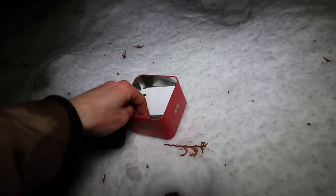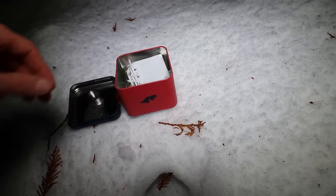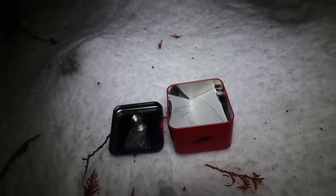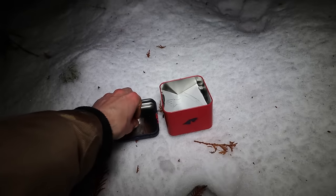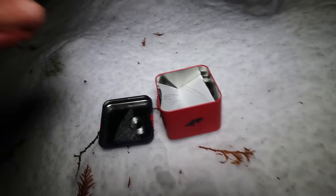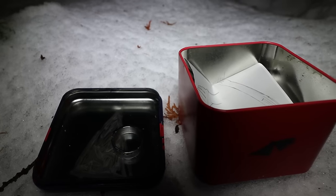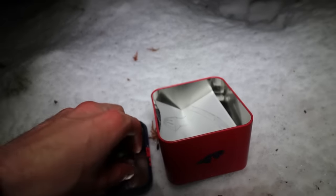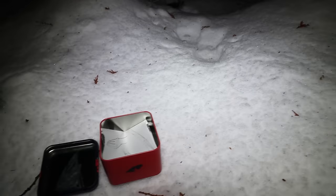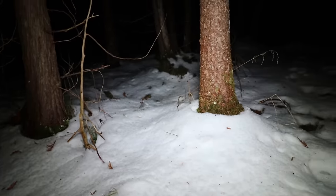I want to have a look at this decoder ring, though, because I wanted to show you guys what it looks like. I know Braden was talking about this thing one time, that he found one. So, a decoder ring. Hold on. My camera does not want to focus on you right now. Hope that it picks you up. All right, so sorry about this. This is driving me insane. All right, let me just do this way because it's not wanting to pick you up, to get some clear imagery.